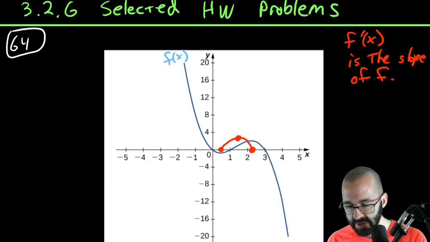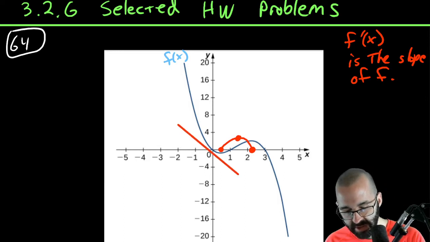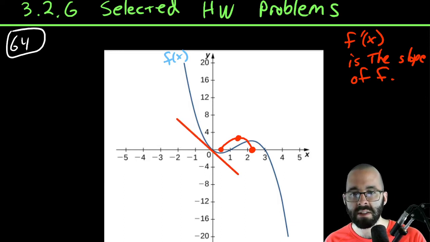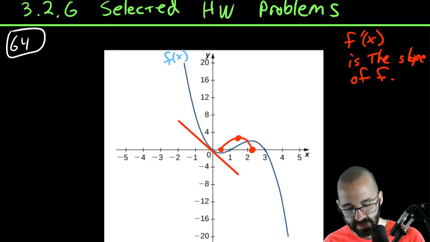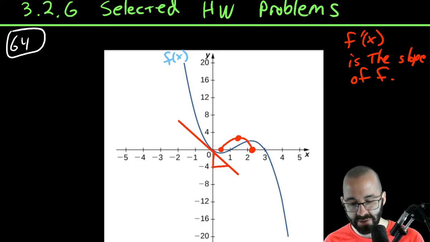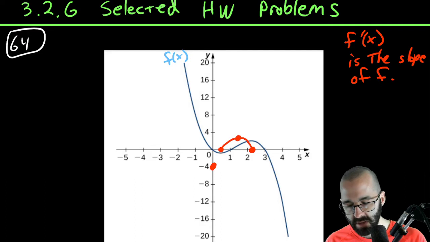Now let's look at some other slopes. Let's look at the slope of the function at 0. It's going to be this tangent line right here. What's the slope of this tangent line? Well, it's about down 1 and right 4. Sorry, down 4 and right 1. The slope's about -4. Let's just look at a bunch of tangent lines and plot a bunch of points. That's how you do this.